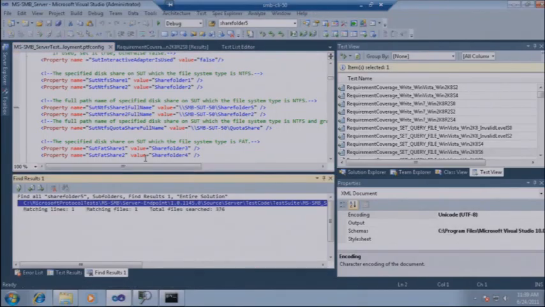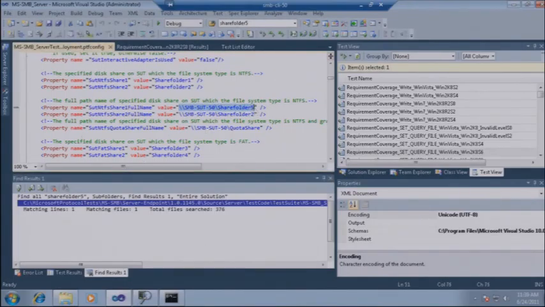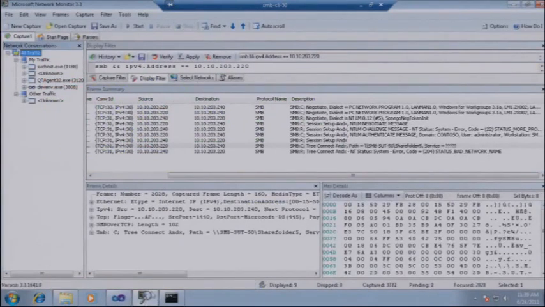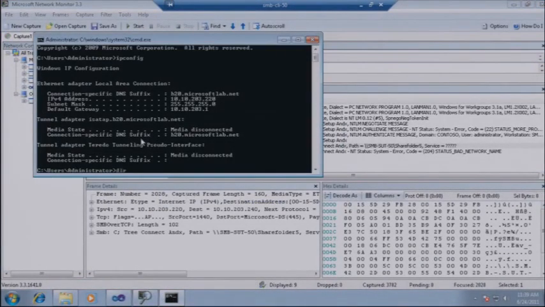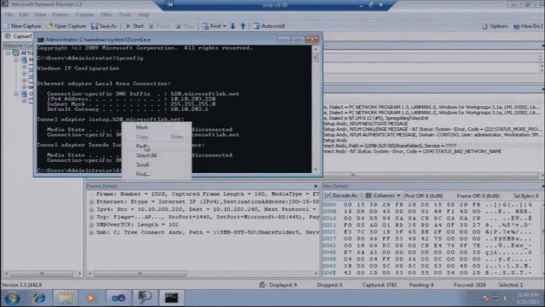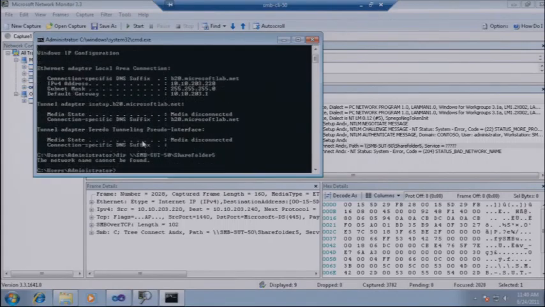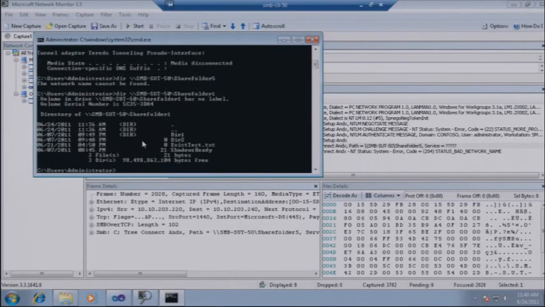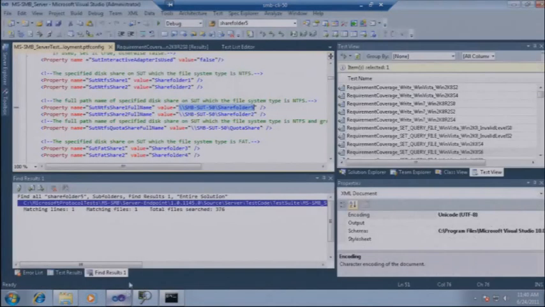So maybe this is wrong. Let me check it. Oh, it doesn't exist. Let me try share folder 1. Okay, share folder 1 works. Go back and change the config to share folder 1.